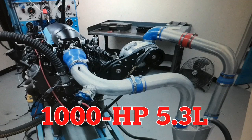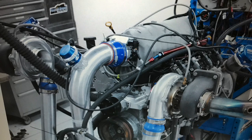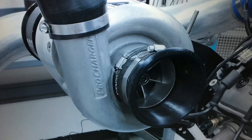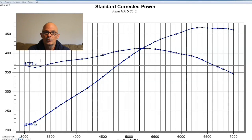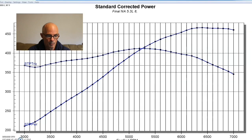Our 1,000 horsepower 5.3 liter combo — we could have gone with a 5.3 liter Big Bang motor that made over 1,300 horsepower, but I decided to do something a little different. This one was a supercharged version using a 5.3 liter crate short block from ATK — their boost-ready deal — with forged rods and pistons, a stock block, and a stock crank.